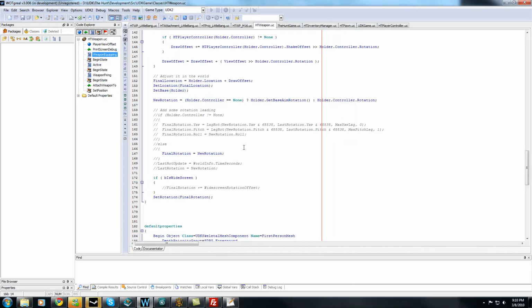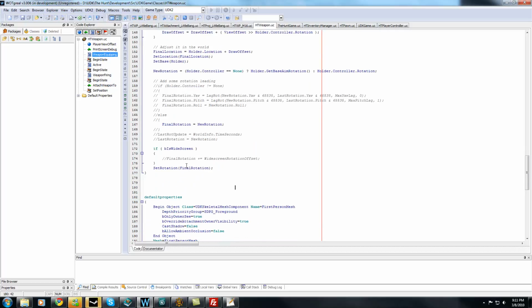But there's some of that we haven't mentioned, like lag rot. I don't have those functions implemented yet, so this code would be broken if I did add that. But I do like that feature, so I'm just going to comment it out. And this just sets final rotation, our variable we created very long ago, to our new rotation. Now we could just straight up use new rotation because we're not manipulating this, because we're not doing any of this. But I figured might as well just keep it here. That way it fits in nicely with this common code, and if I wanted to go back and add that, we could.